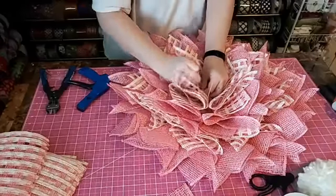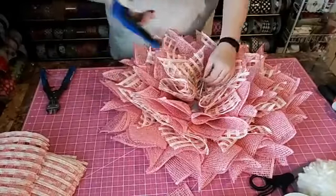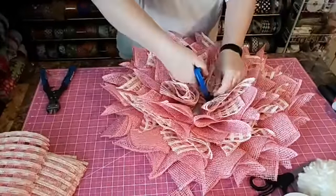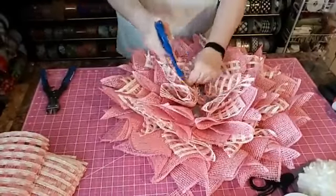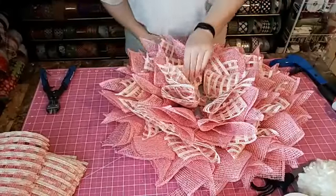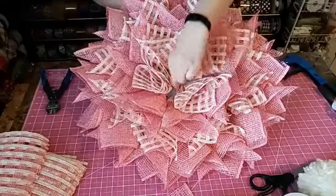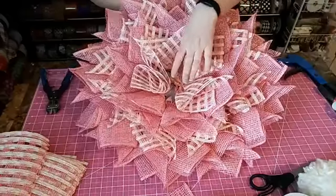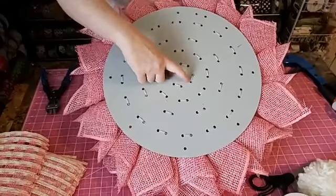This is just so pretty. Let me cut this and then I'm going to show you so you have a better angle to see. There we go. Now see in here where you can see the line and a little bit of a hole? I don't want that. So I'm going to make four more. And let me flip it over. I'm going to use these shared holes in between.